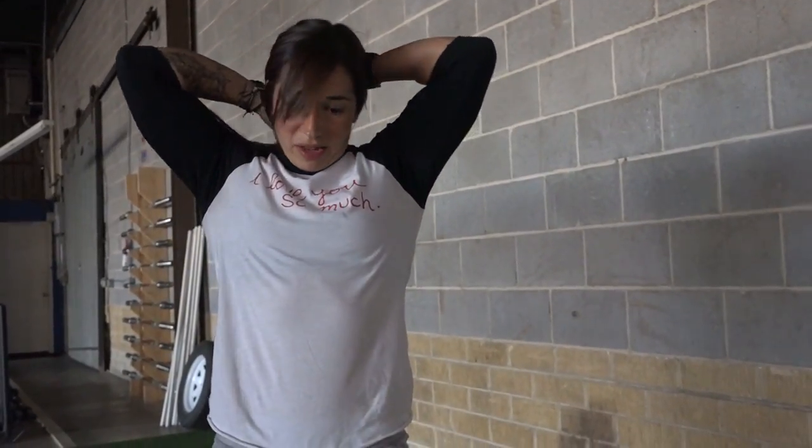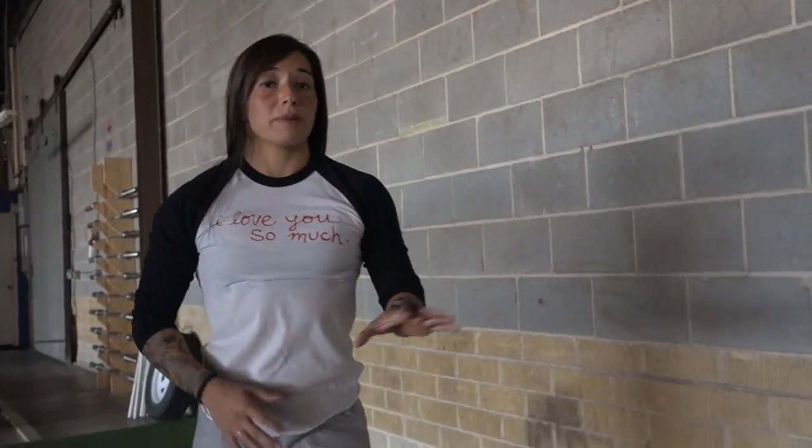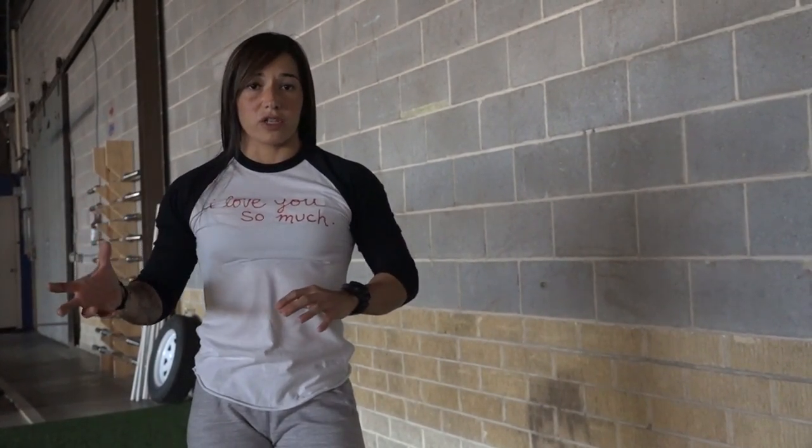Nailing those down is going to be the most important. Next time in the series, we'll actually break down the handstand push-ups, the movement, how to execute, and how to become efficient. Also talking about training reps versus competition reps, and how to move faster if you're training for a competition. And then after the handstand push-ups, we will move into handstand walking.